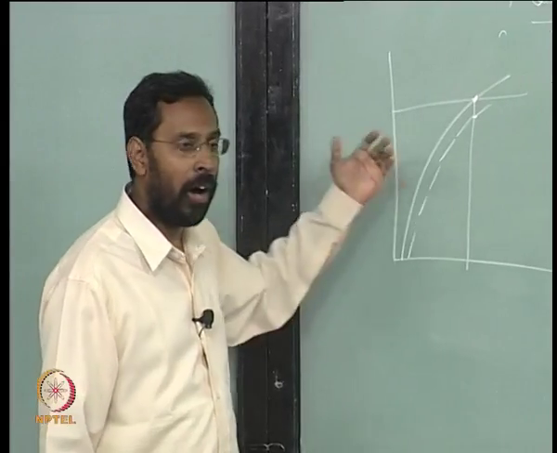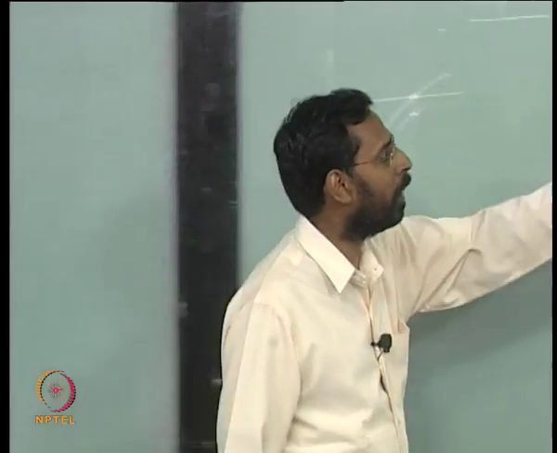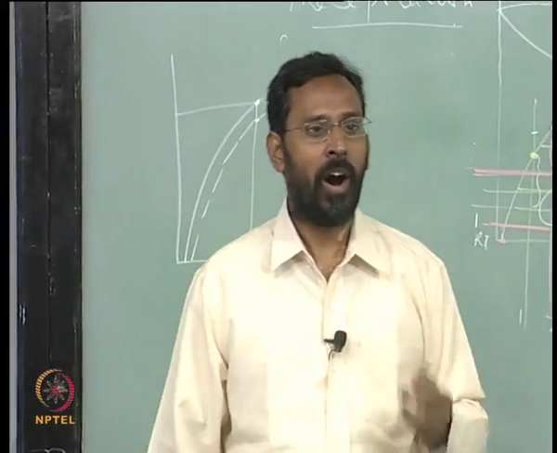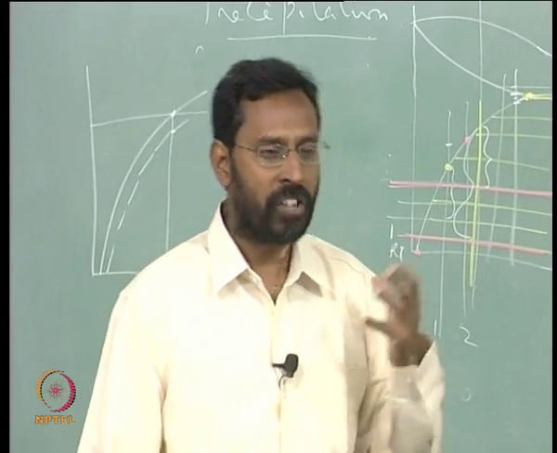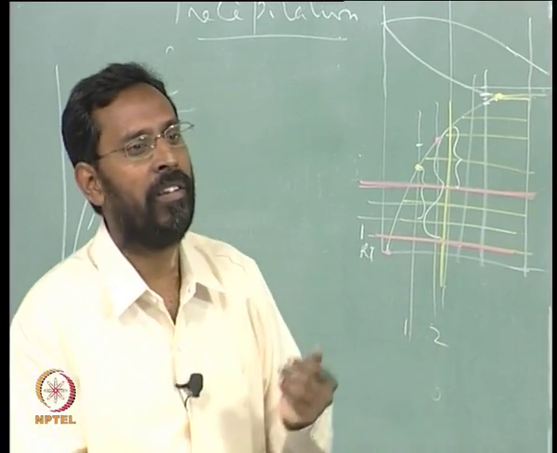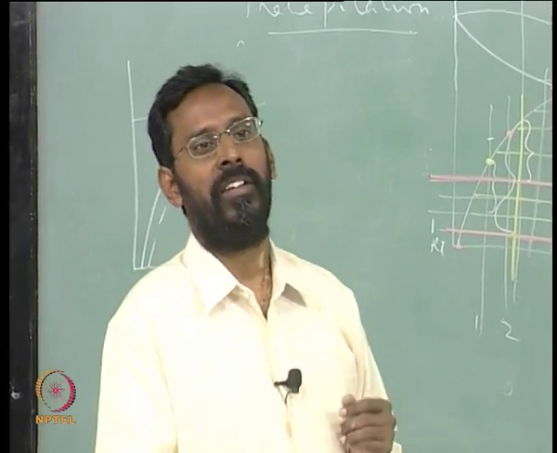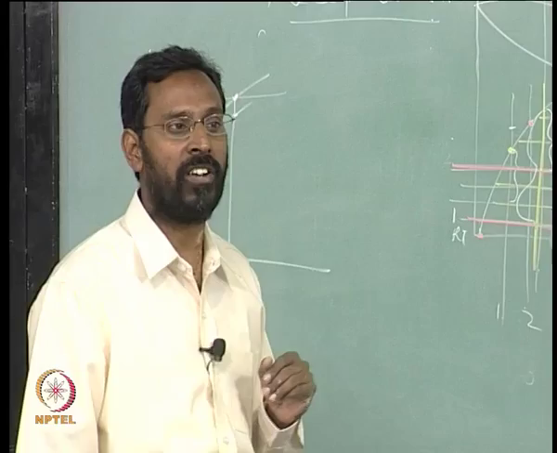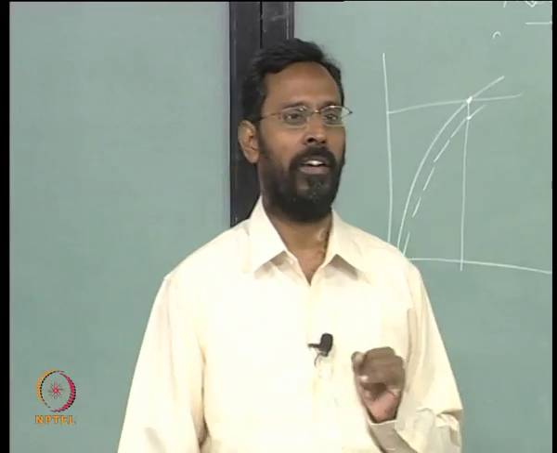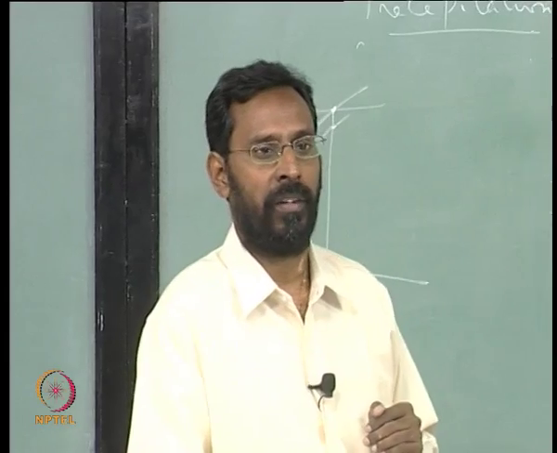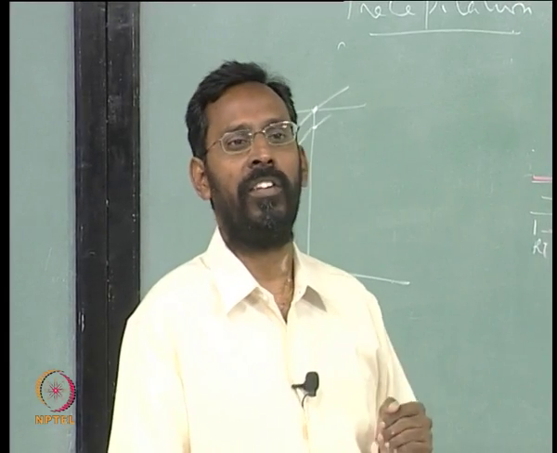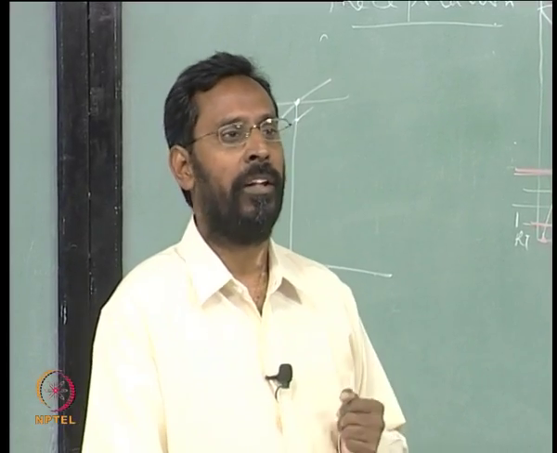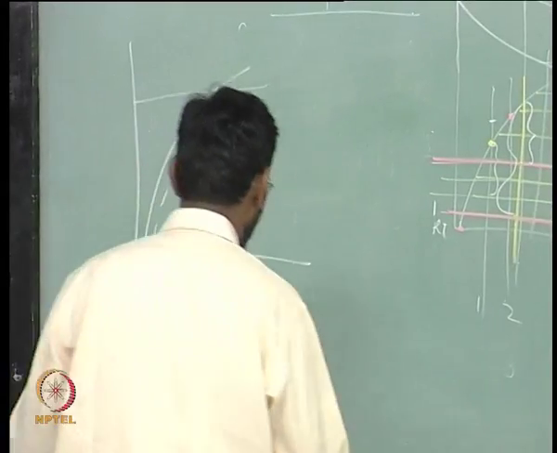So you can see that all these things are shifted just because of one term called the strain energy term, and that is why all the solid state transformations are somehow trying to minimize the strain energy and the surface energy. This is what we talked about in the last class also, where the system tries to minimize the strain energy by choosing that particular phase which can be coherent, so that the surface energy is minimum, and at the same time that particular shape which can have the minimum strain energy. This is how we have seen.